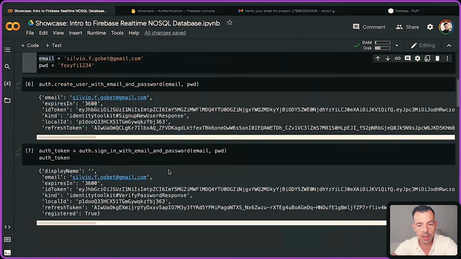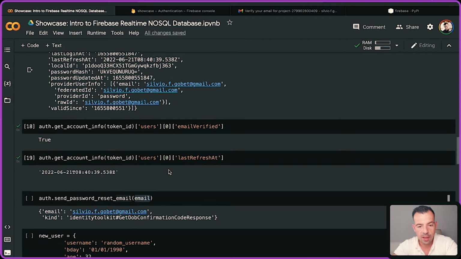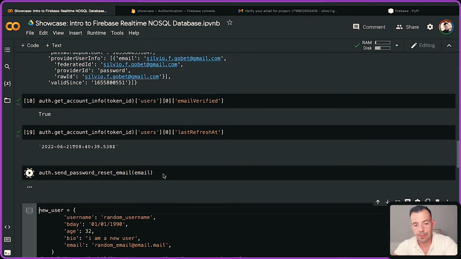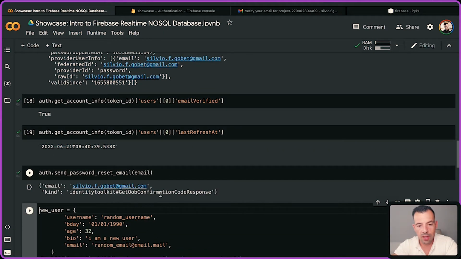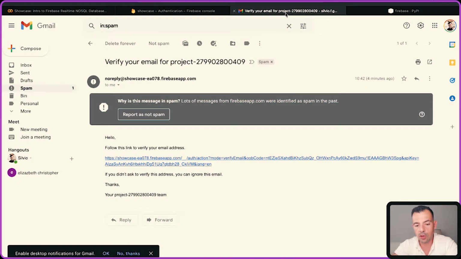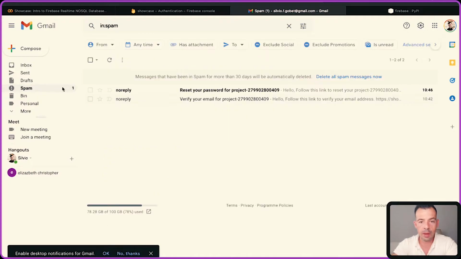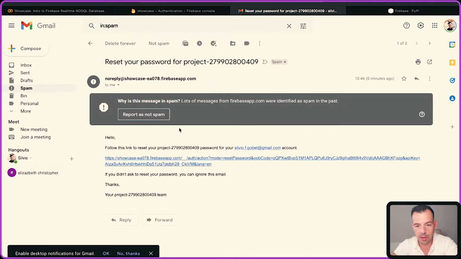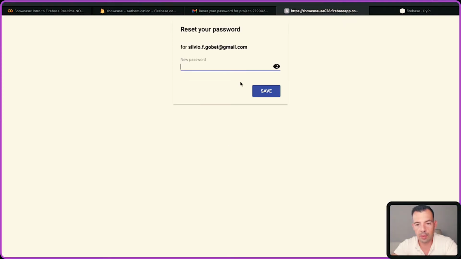Here, email is my email. And if we execute this, it returns a successful response. It sent an email to this email. And if we go to our email now and click on our spam folder, there you go. Reset your password. You could click this link and it will open a little box and ask you for a new password where you can save.